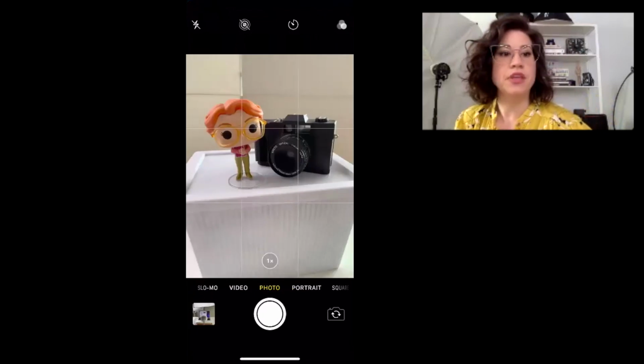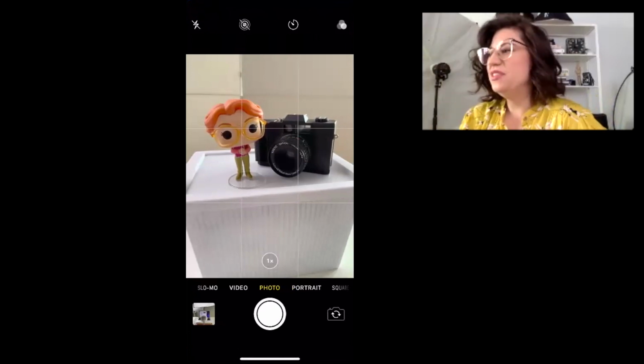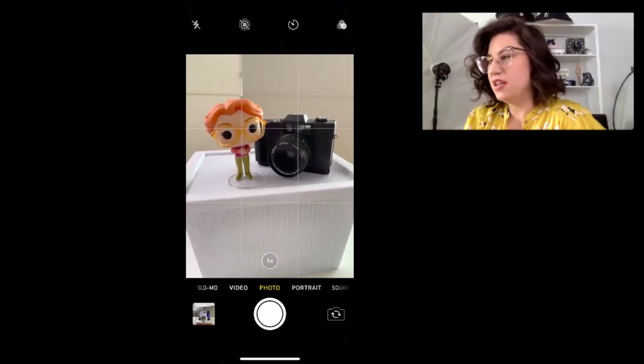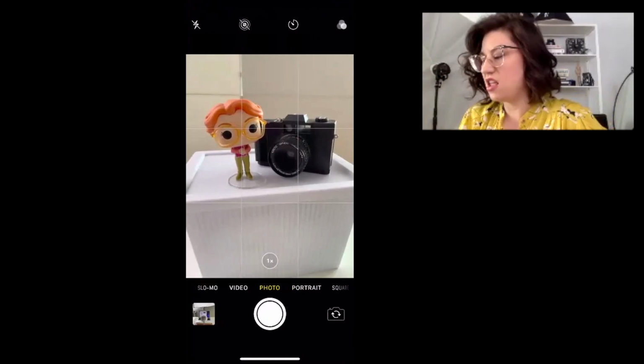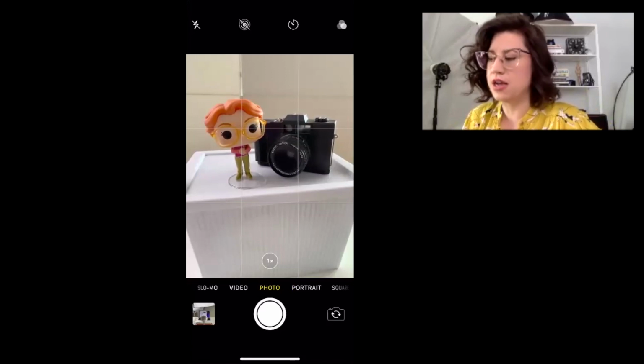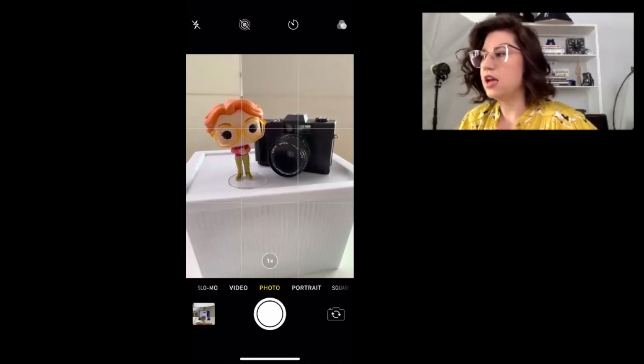All right. So yeah, Lena says that she's already got that turned on her phone, and that is really smart. It's one of my favorite secret things. And it's not on by default. I don't know why it's not on by default. I guess not everybody likes having grid overlays on their phone.